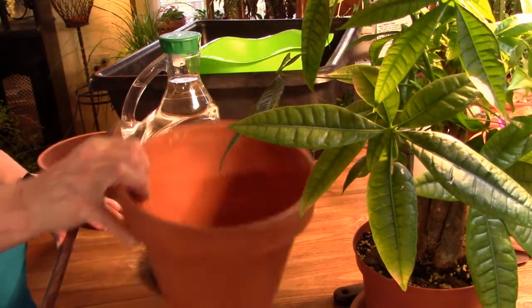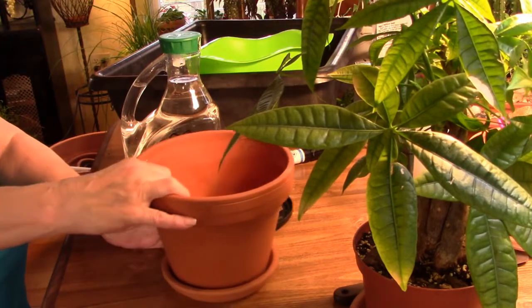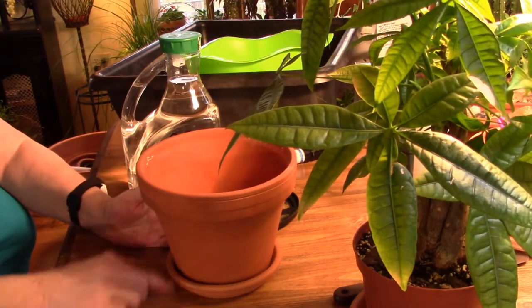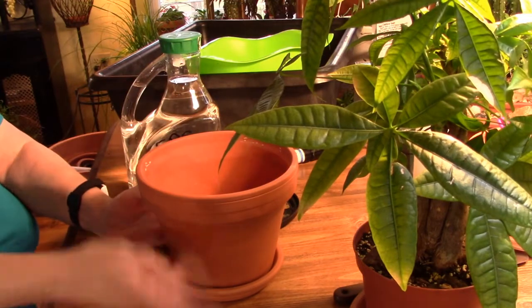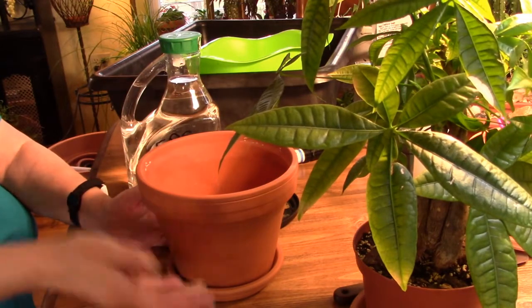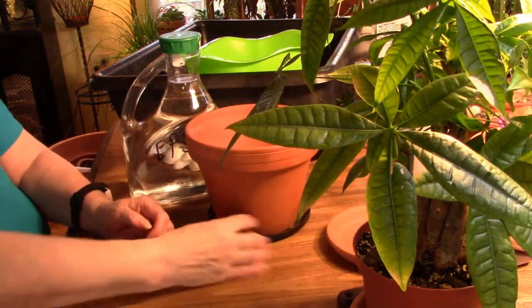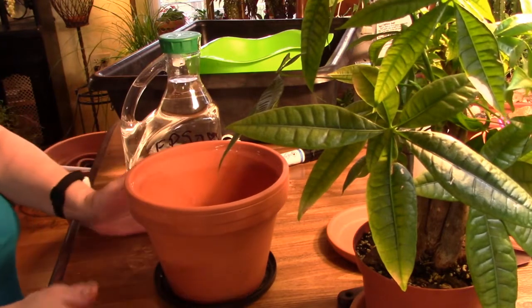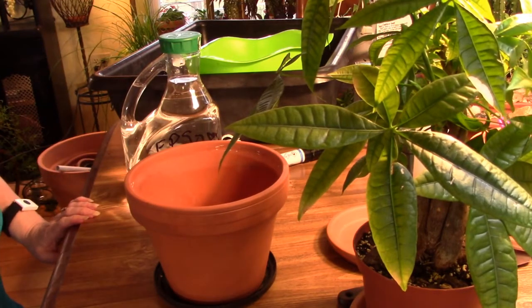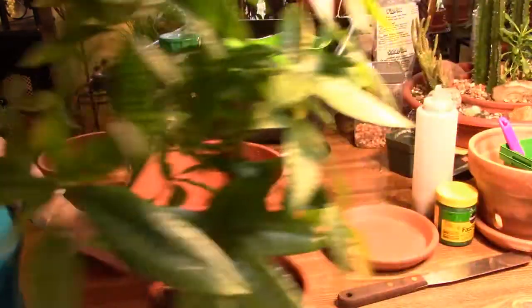What good is the pot without the saucer? This, as you can see, hopefully, this saucer is too small. I mean, it fits in here, yeah, but if the water goes out into the saucer, it's gonna tip over the side. So I'm gonna just go with this one. It gives a little bit of room for water to accumulate down here without running over the sides, making a mess. All right, so let's get this out of here.